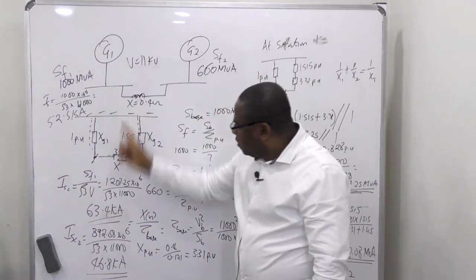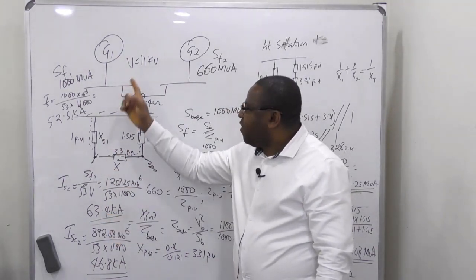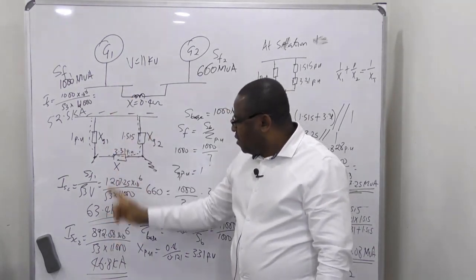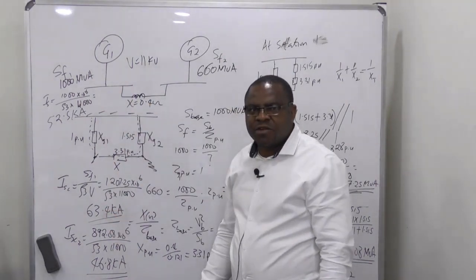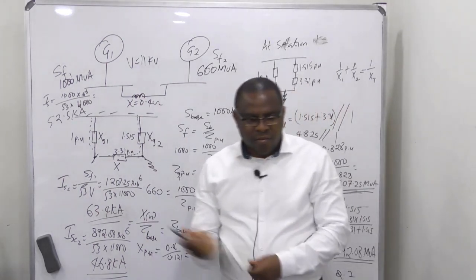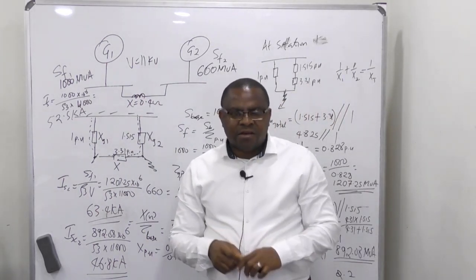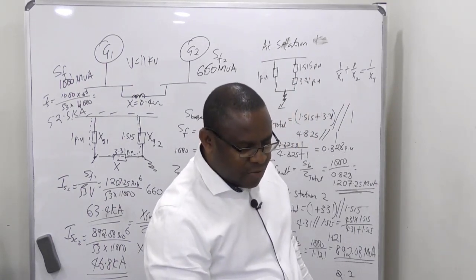Look at now the new change in fault current. So if there's any fault here at this board, this is what will appear there, but this board is rated, let's say, 60 kiloamps. So this board is going to explode. Okay, did you get that? All right, let's look at another question.